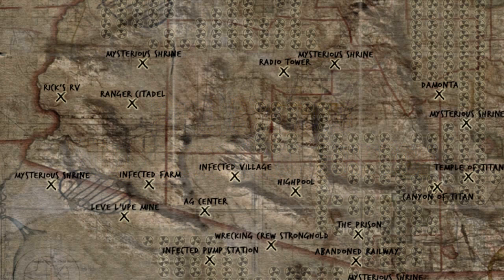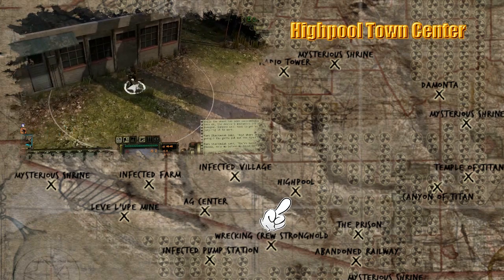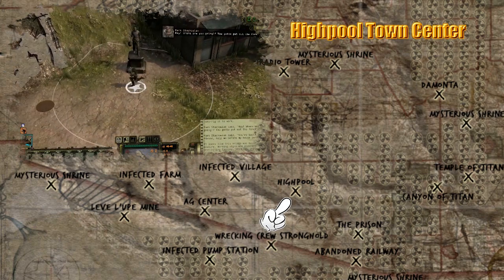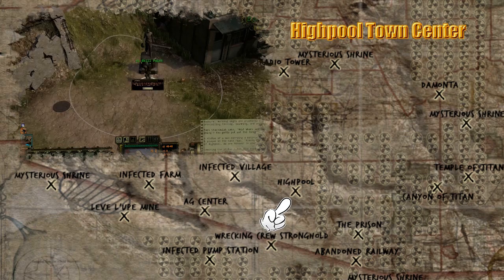Next are the statues at Highpool and Ag Center. For the way this mission works, you will only be able to get to one of these, depending on which settlement you choose to save. So starting with Highpool, once you make it to the town center, this statue is located to the left of a house that is or was on fire, and this is also next to the underground passage. The passage showing up with a perception check.